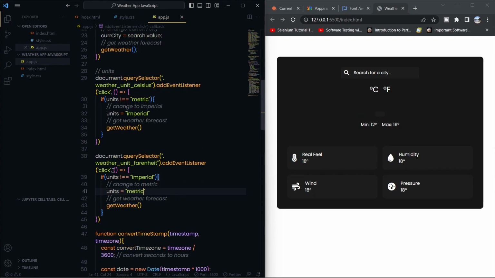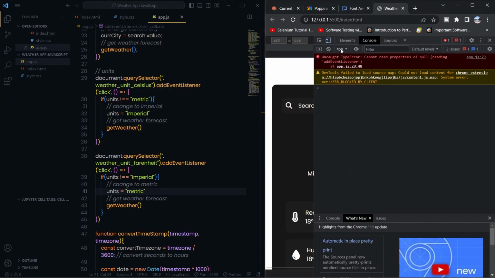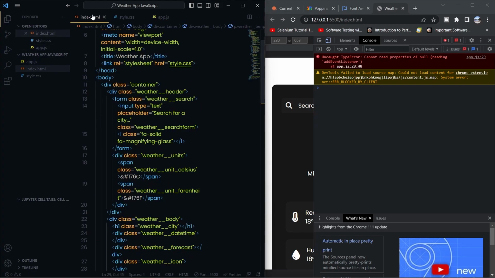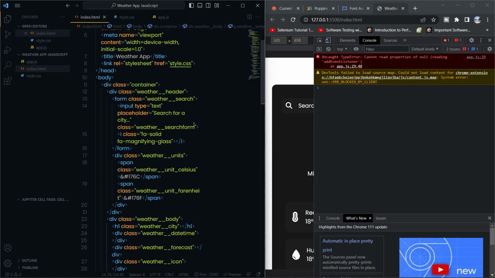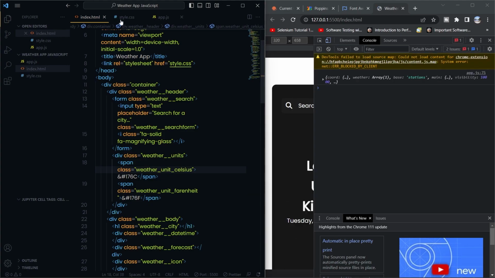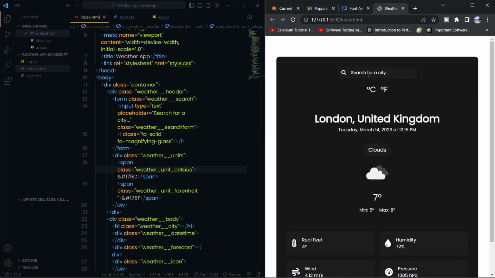Okay, and looks like we have an issue. Oh, the issue, I think in HTML, I put double underscore when I really shouldn't. It should just be the one underscore. I think it should be all right now. So let's search Tokyo. Okay, and I click on Fahrenheit.